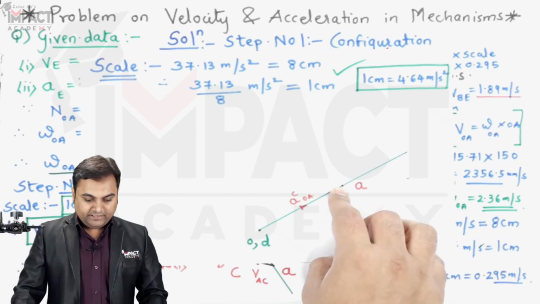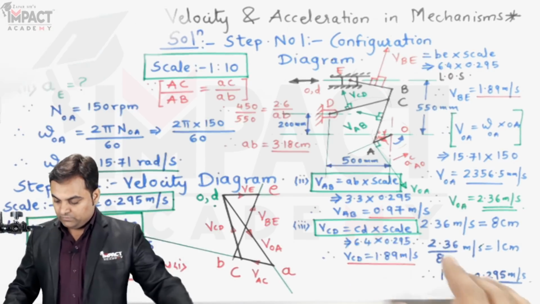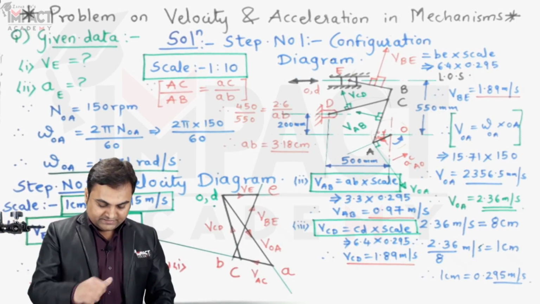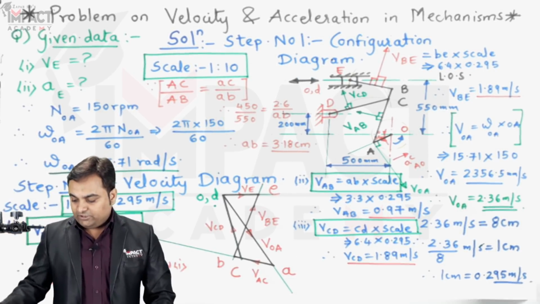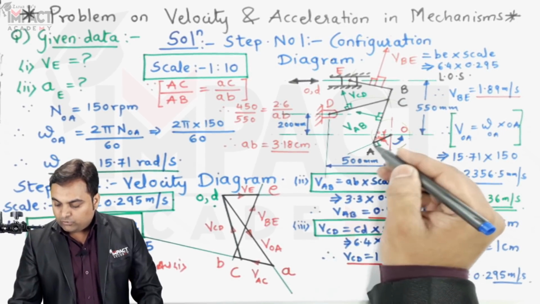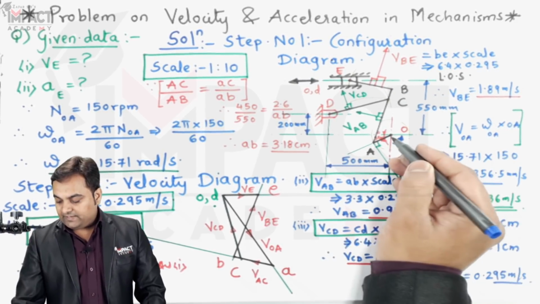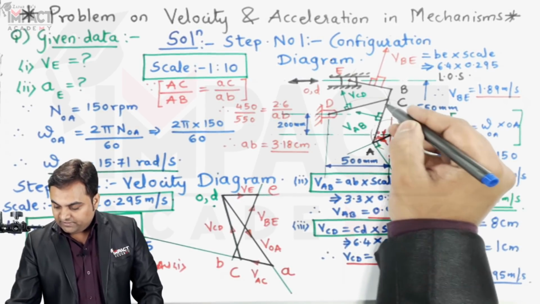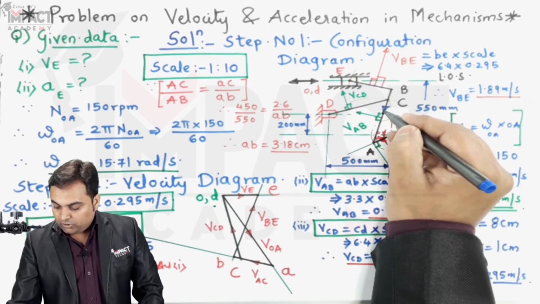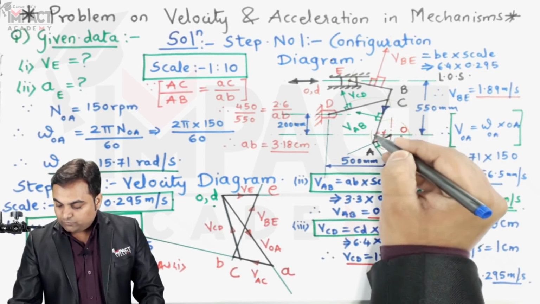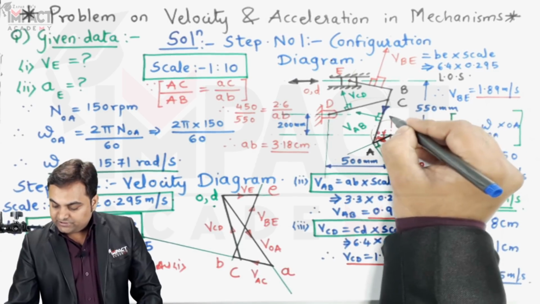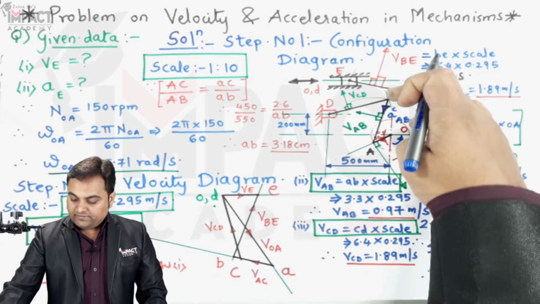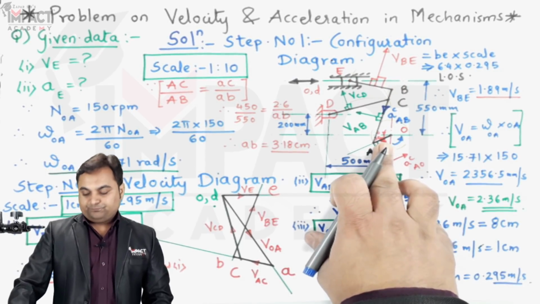Then after getting point A, the next thing would be looking at link AB. And again for AB also, its centripetal acceleration would be acting towards the center. Since AB and OA are connected, they have a common center. Here I can say O is the center, which is the center of rotation for the crank. So the centripetal acceleration of AB will be along this connecting rod, and it would point towards point O. So this is the direction for the centripetal acceleration of AB. It is inwards, that is towards this center.